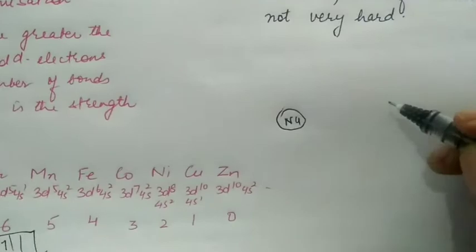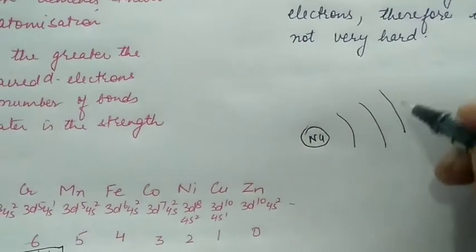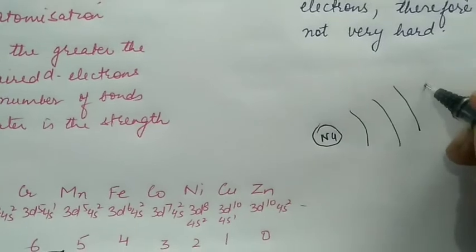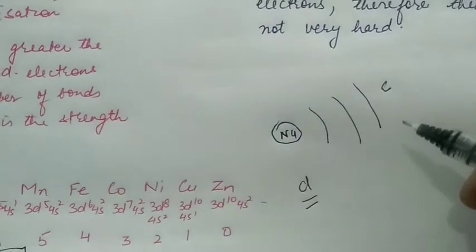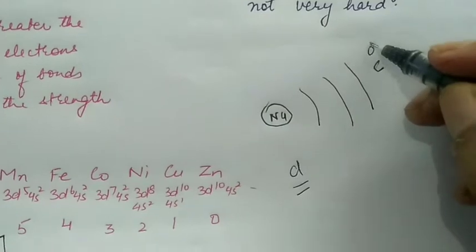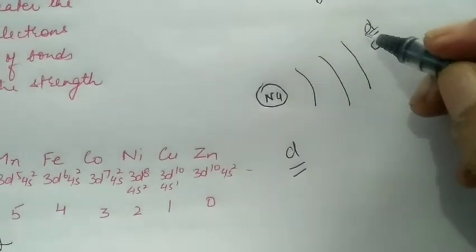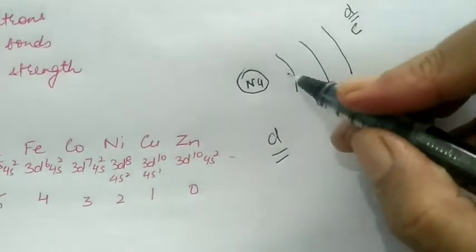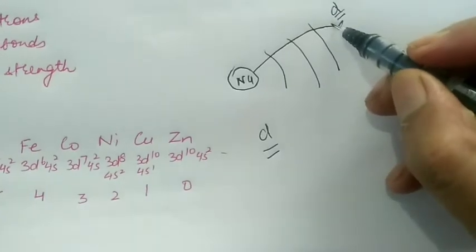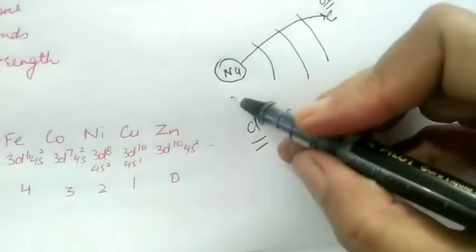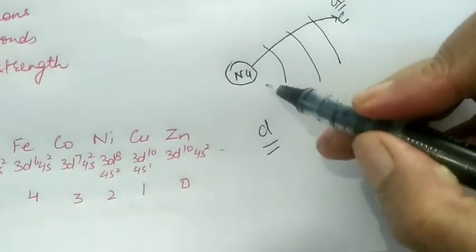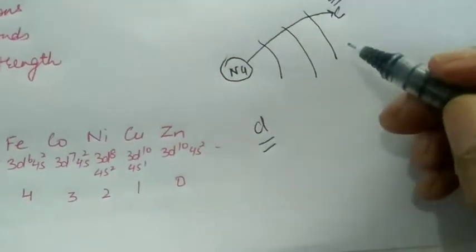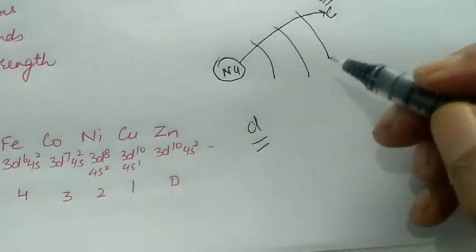If this is the nucleus of a d element, then the inner lying electrons cause shielding to the outermost electron. But in case of d-block elements, the electron is entering the d subshell. So these d orbitals do not cause good shielding effect. Because of poor shielding effect, the attraction of nucleus on the outermost electron increases. Plus the nuclear charge also increases. That means two factors make the electron come closer and the size decreases.